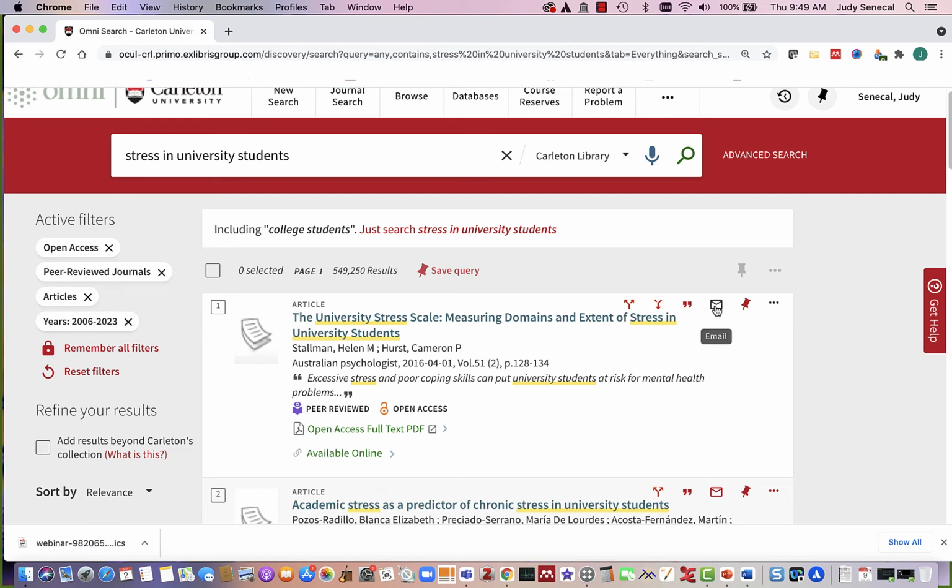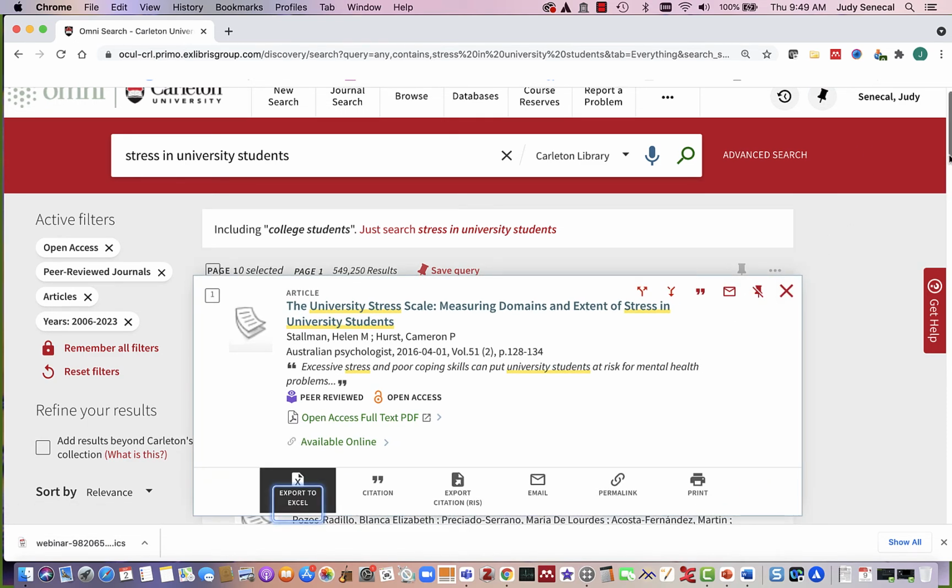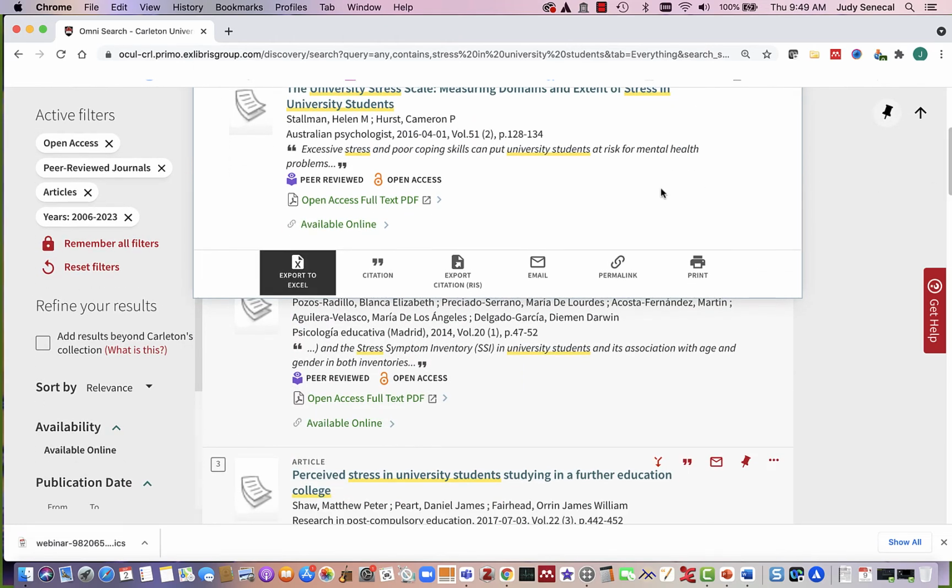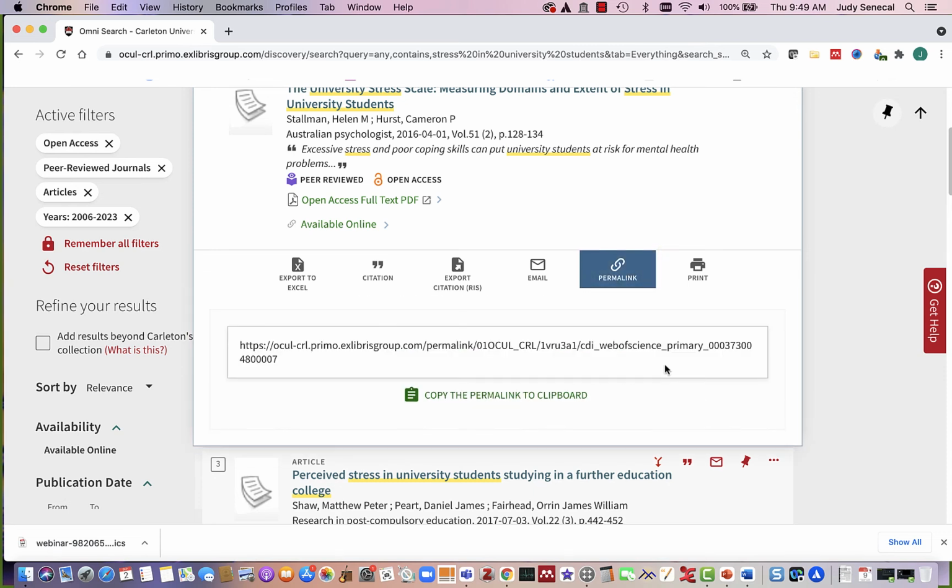And the pushpin icon allows you to add this to your favorites. Clicking on it, you'll see goes up to your favorites area. Finally, in the icon area, you'll see the ellipsis, the three dots. If you click on that, you'll see some more options. So for example, if you use any kind of reference or citation management tool like Zotero or Mendeley or EndNote, you can export in a format that they will recognize. You can also choose to get a permalink, which means like a permanent link that can be used if you want to share this with someone. And finally, there's an option to print.